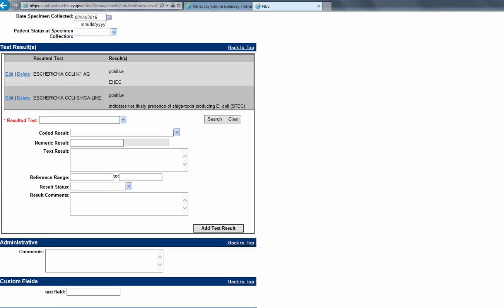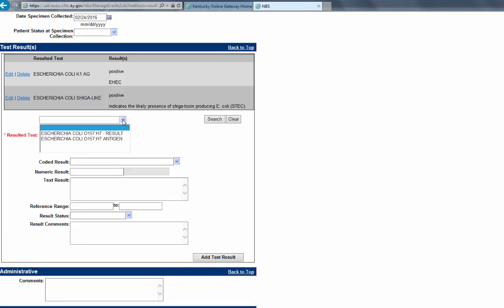Now, what I want to do is add a final report from the state lab, because ultimately that's our goal, is we want isolates sent to the state lab for further analysis. We want them sent for serotyping and PFGE analysis so that we can see if any of our cases are possibly linked to an outbreak here in Kentucky or linked to possibly a national cluster. So if you have a final report and it says E. coli O26, E. coli O111, O103, that's not going to be in one of those boxes.